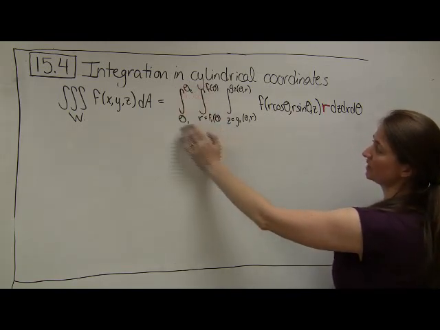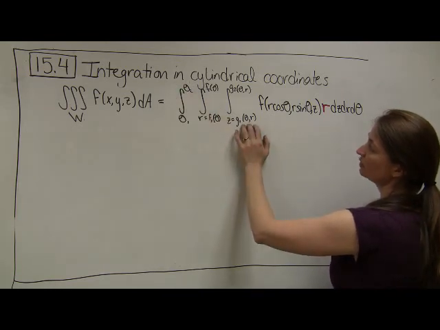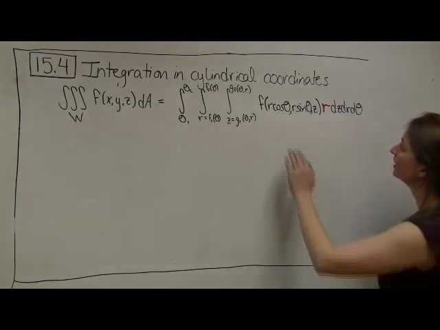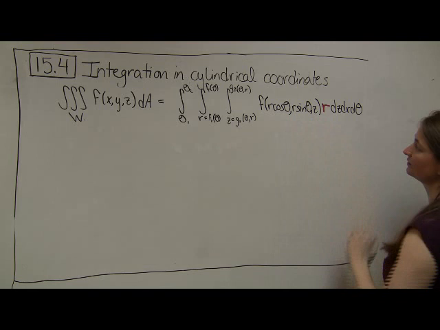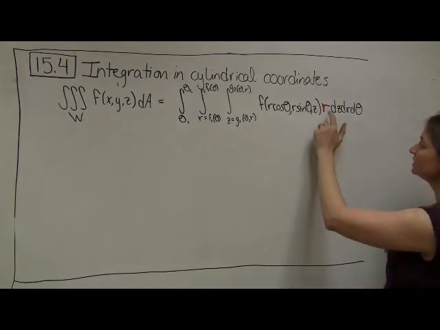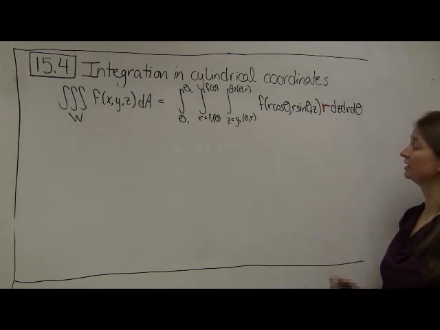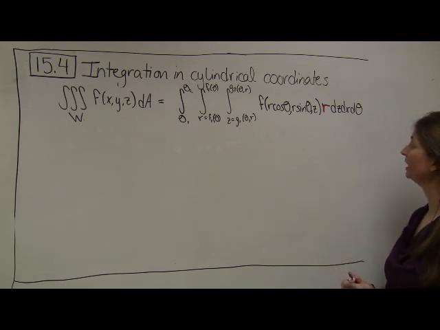We need to make sure that we have constant bounds on the outside, and each of the subsequent inner bounds needs to be fewer and fewer functions of the variables. Our function, we're plugging in r cosine theta for x, r sine of theta for y, because that's our conversion to cylindrical coordinates. Just like with polar coordinates, we're going to add in this r coefficient for theoretical reasons that I waved my hands at earlier that you can investigate more.